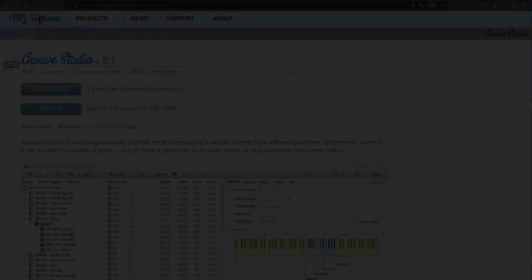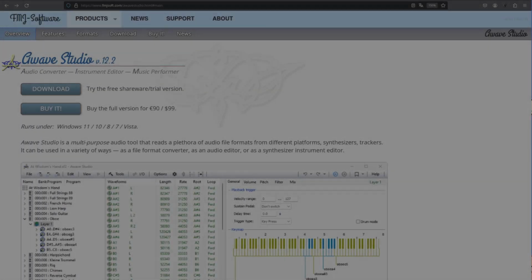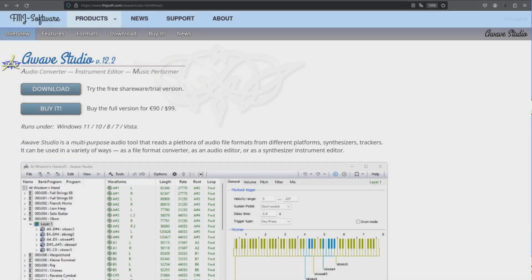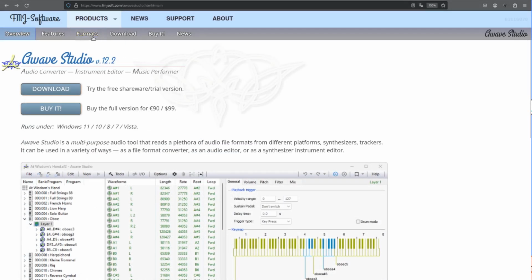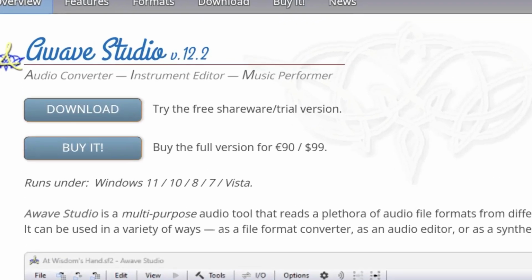Here things actually get a little easier again, or at least in theory, because there's a software that can do this, namely Awave Studio. Awave is a program that can read, convert and sample a ton of ancient sample formats. It can create individual FZVs, full FZB banks and even FZF disk images we need to be able to conveniently store them on a disk emulator's USB or SD drive. This all is great news, but comes at a price, that is $100.